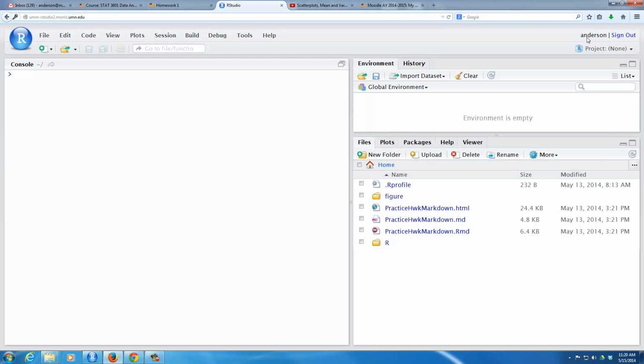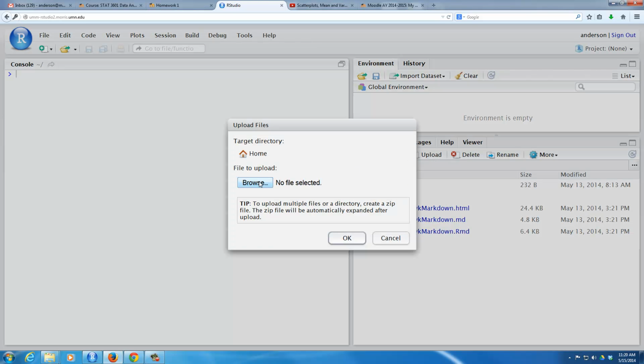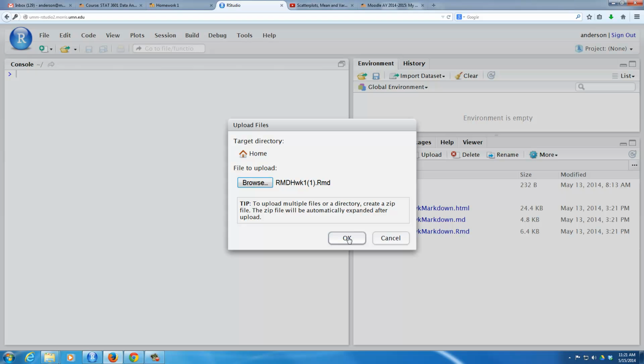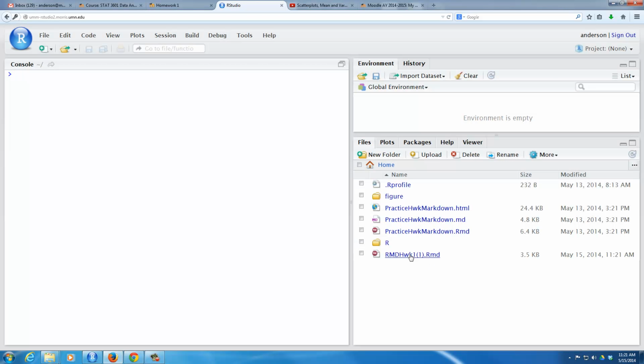I've logged in as Anderson, and to upload that homework file I'll click upload, and then I will browse to the downloads area on my computer, and I see that I have a markdown homework 1 that I have just downloaded, so I'll click open, and then OK, and you'll notice I have that new file sitting right here.